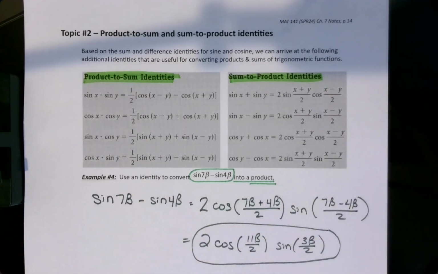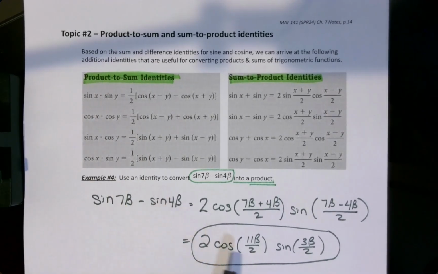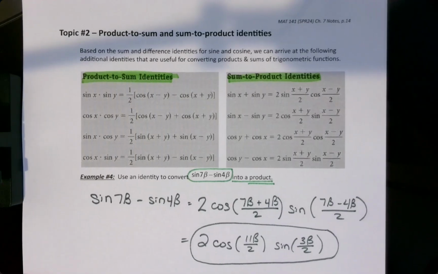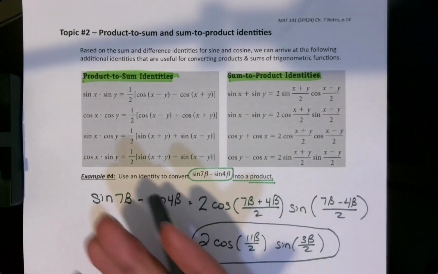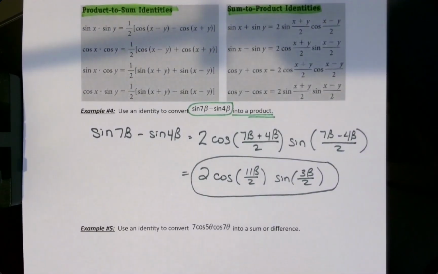One potential use of this formula is if you're solving an equation where you have different angles and can't combine those two functions. Sometimes converting it into a product puts it in factored form. If you had it equal to 0, you'd be able to continue solving this. Just one potential use of this identity. In this case, we just wanted to rewrite it as a product, and that's as far as we can go.